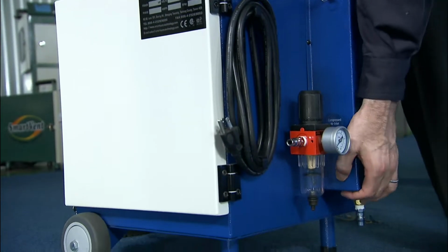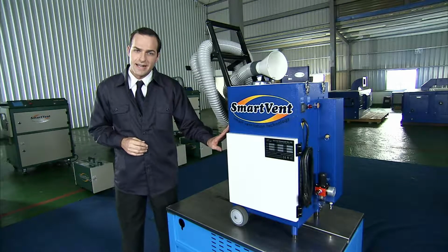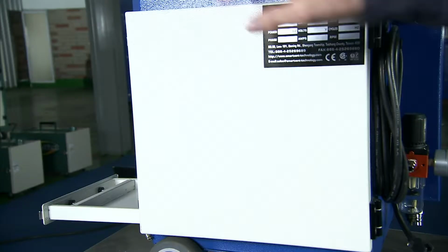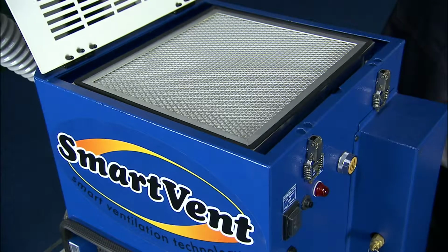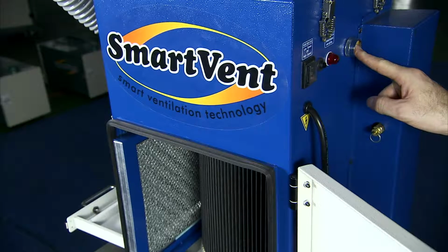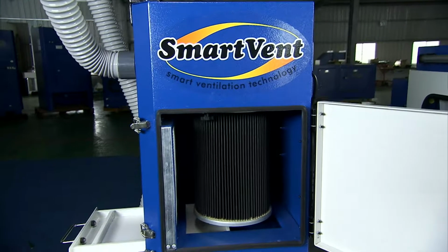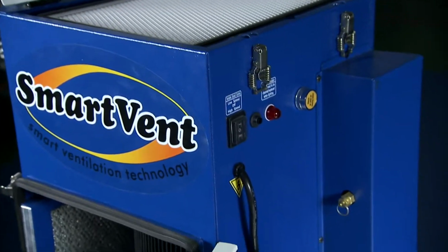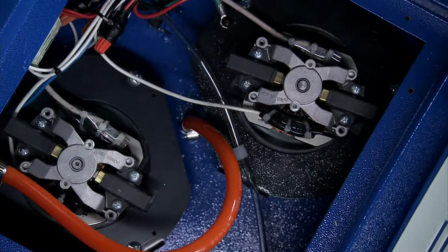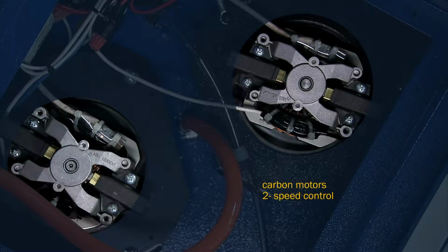For customers who require a machine that can navigate any workspace, SmartVent offers the FE2010A, which is much more compact than the mobile devices from other manufacturers. This machine boasts an efficient four-phase filtration system. With innovative push-button pulse jet cleaning of the cartridge filter from an onboard air tank. An attached dehumidifier removes all moisture from incoming compressed air, ensuring effective cartridge cleaning. This lightweight wonder has two powerful carbon motors, providing an excellent CFM, and a two-speed control makes for improved efficiency and power saving.